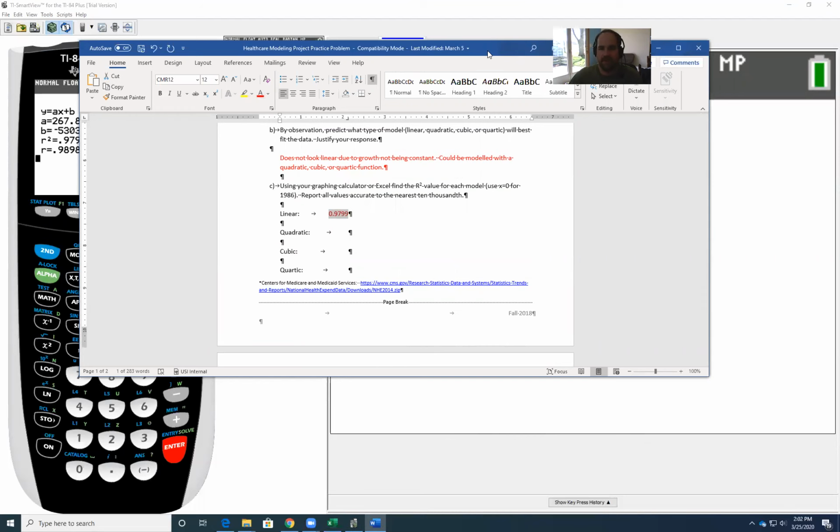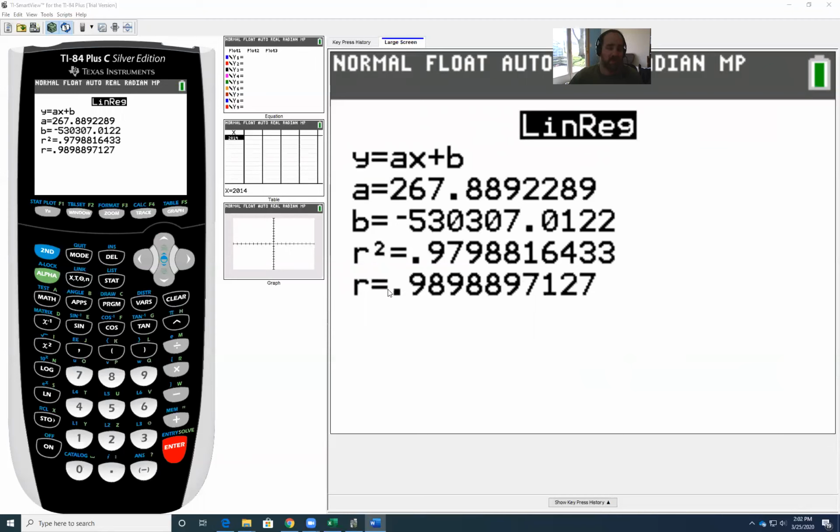Please don't grab the correlation coefficient of 0.9899 if you round it at 4 decimal places. That's for describing whether the linear regression is a good model. The R squared value is there to compare linear to quadratic to cubic to quartic. That's a little different. I don't want to confuse those. And we're going to go out 4 decimal places when we have these as well to have a lot of comparison. We don't want to round too much. Okay. We need to do this 3 more times.